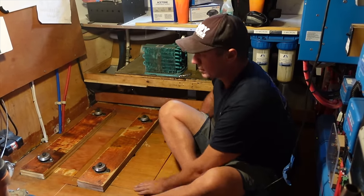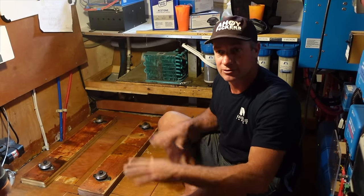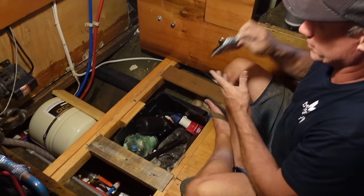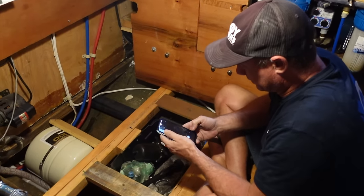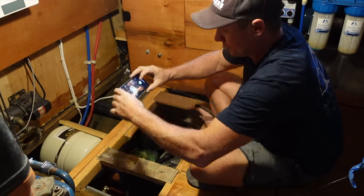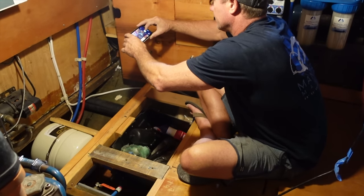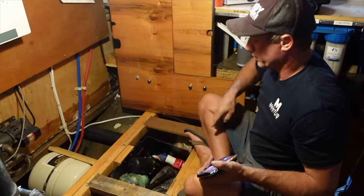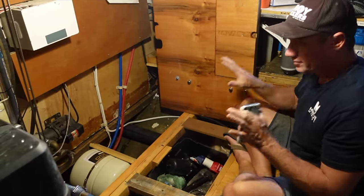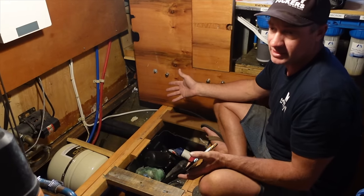I'm going to lift this floor up in a second and take a photo, and then I'm going to put it down, and that's going to be it. That floor's going to stay down for a long time, hopefully. Just while it's up, what I usually do is I get the old phone out and I just take a few shots. And I'll put them in my file of cavities on the boat, because if I want to run a wire or run a pipe or something's leaking at a later date, it's just handy, if this is not going to be accessible once I put this down, to see what's underneath.